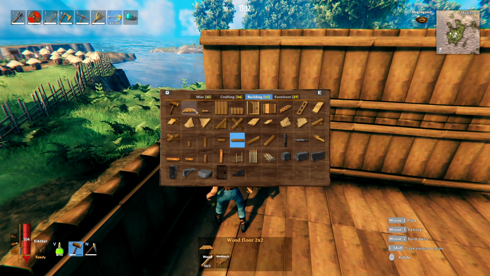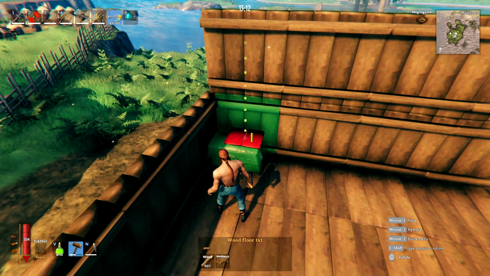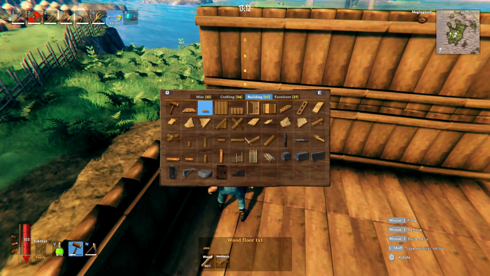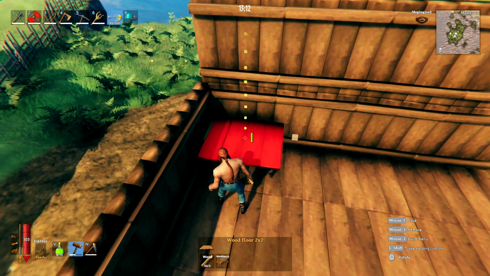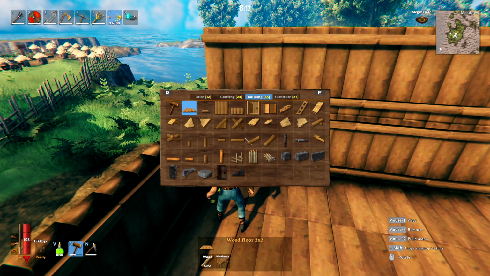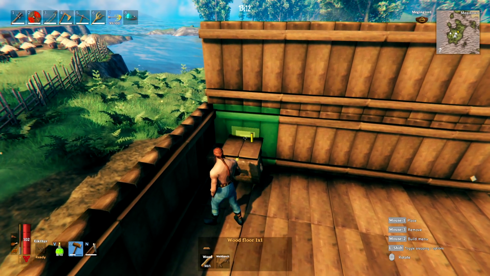part, and that is using the 1x1 wood floors. Now, if you've turned your chest running this way instead of this way, you may end up wanting to go with the 2x2 floors and then having the chest sitting right at the edge of the floor that way. I'm going to go with the 1x1.